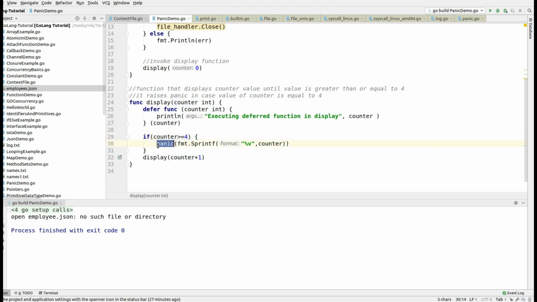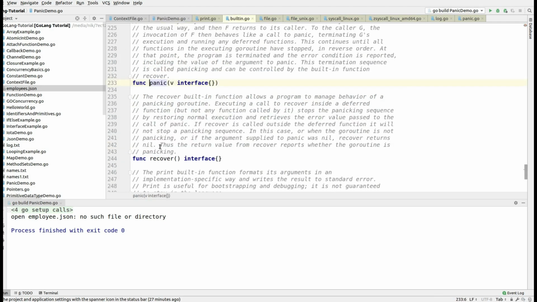So the instruction pointer will come to the panic, and it will call panic with a parameter, this is the way in which you pass it. What is panic? Panic is the way in which the function, or the GoLang program, can throw the error. So error handling is throwing the error and then catching the error.